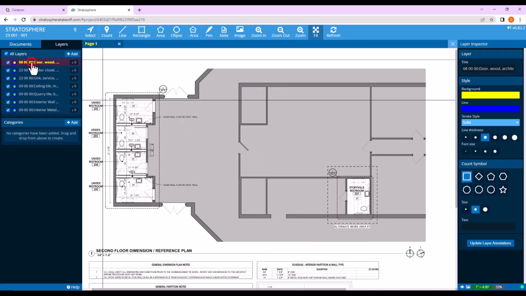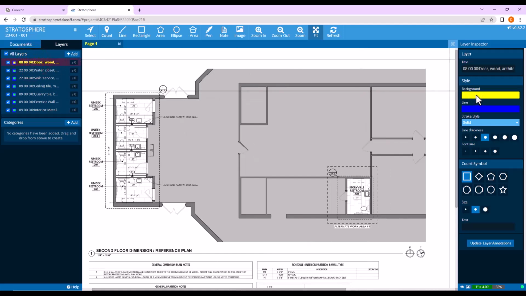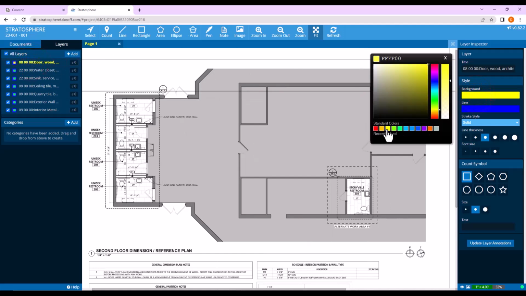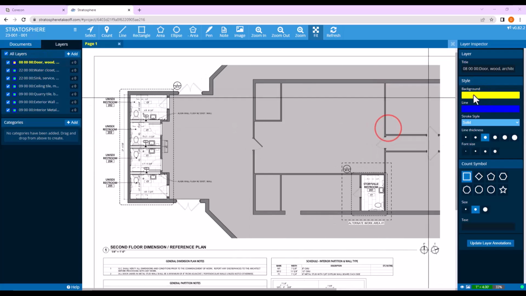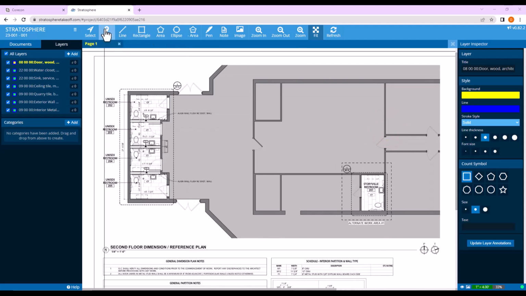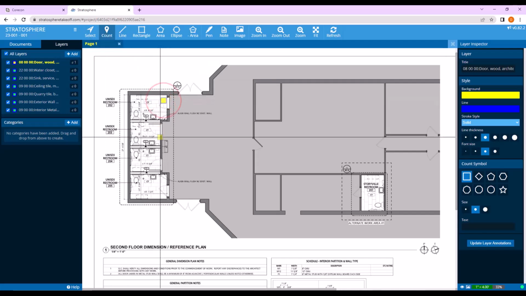We'll select the layer and the color, and we need to tell Stratosphere that we're counting. So we'll switch to that option in the toolbar, and we'll just put a little mark next to each one of these doors. And as we do, Stratosphere is counting.